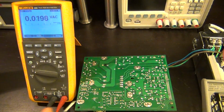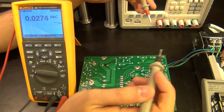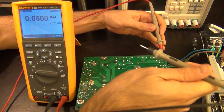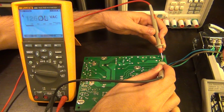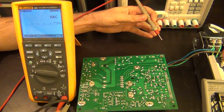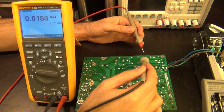to AC voltage. So we can now go ahead and trace and see if I see any voltages. It's going to be a little bit difficult with the camera in the view, so I'm going to try my best to not kill myself. So here it is. So this is the AC input. Obviously we expect to see, there we go, no problem. 126, perfect.